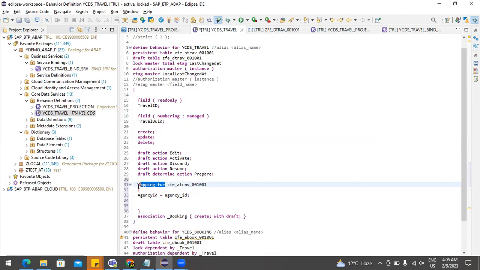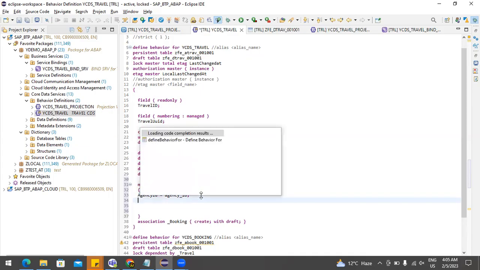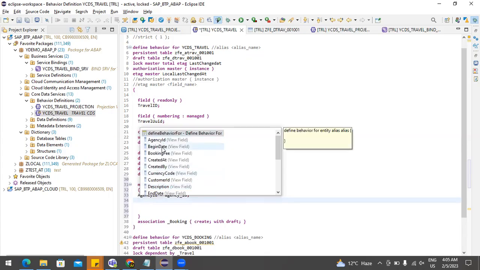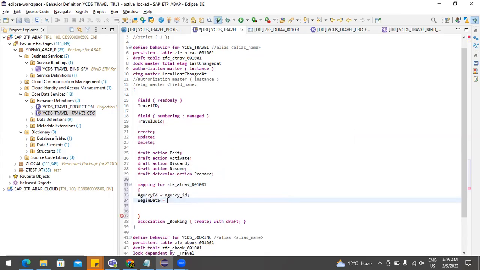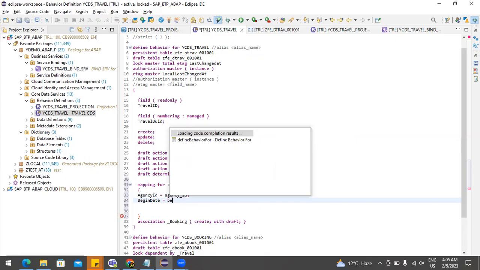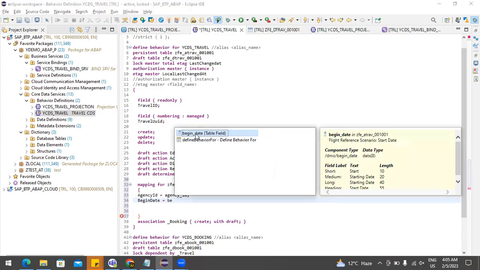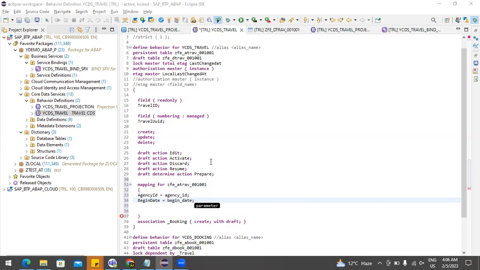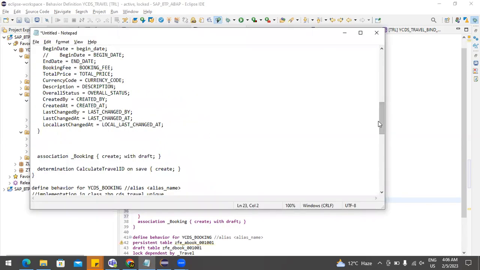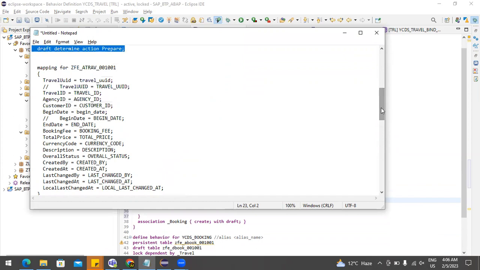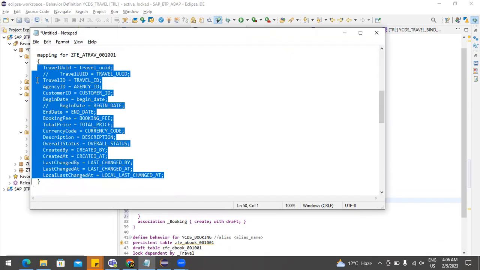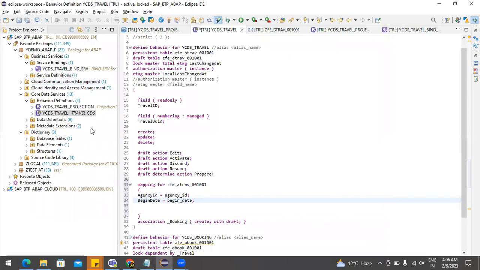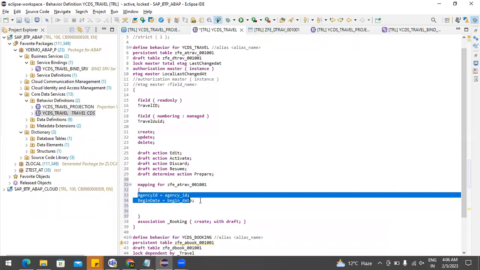So this is required. I'll do the mapping accordingly for all fields. To save time, I have a piece of code already, so I'll copy the same and paste it over here.